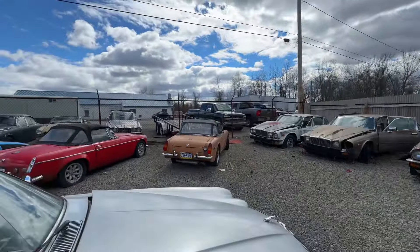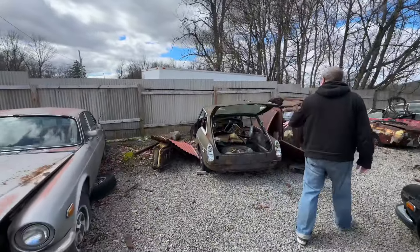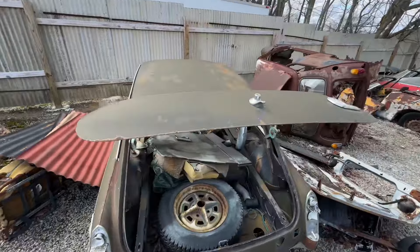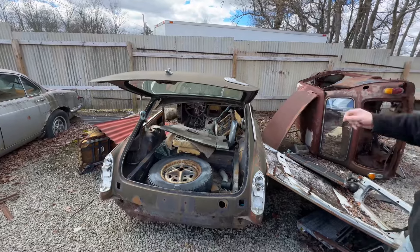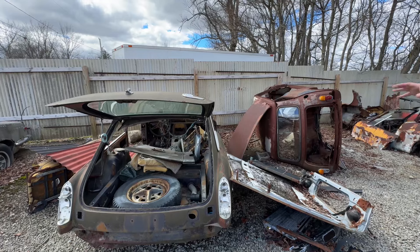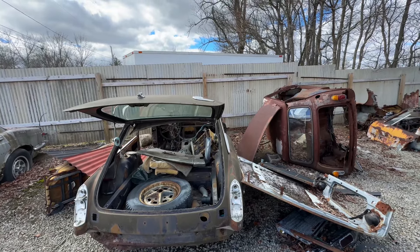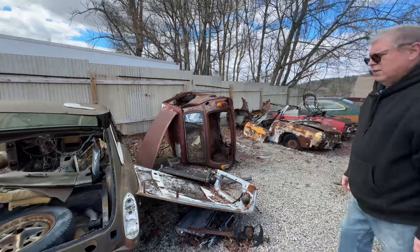There's a lot of Jaguars here — I think these are all sedans, I don't see a coupe — but this is a very rare for the US MGB GT. You can see from the badge up here. The MGB GT, which was the coupe version, this is a pre-rubber bumper car, so this will be probably '72 or '73. They weren't sold for very long in the US, and the rubber bumper ones which came out in '74 were only sold in the US for that year, so they are extremely rare.